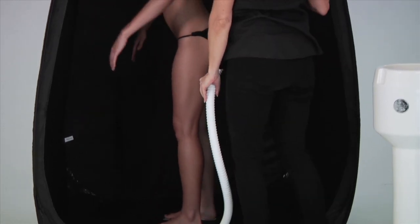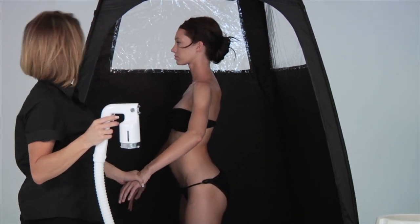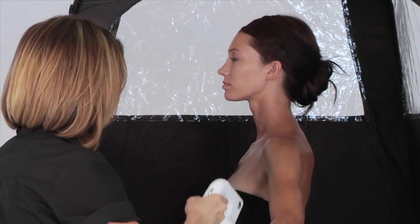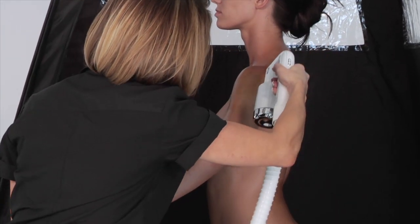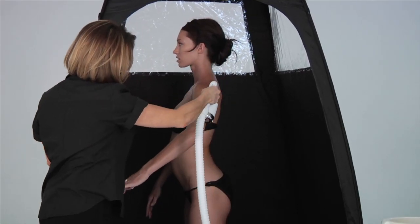Now ask your client to take a quarter turn to the left. Hold your client's hand and start by blending in the neck area, working your way down, stopping at the wrist area. Then twist slightly to spray the inside of the arm, starting from top to bottom again, stopping at the wrist area. Repeat this on the reverse side of the arm, down to the wrist area.